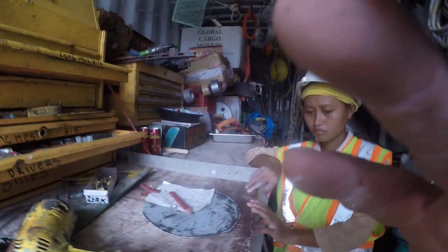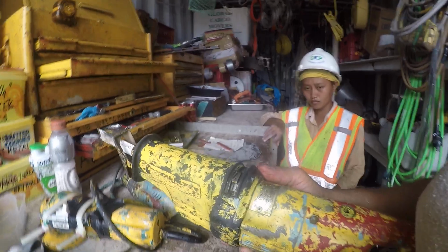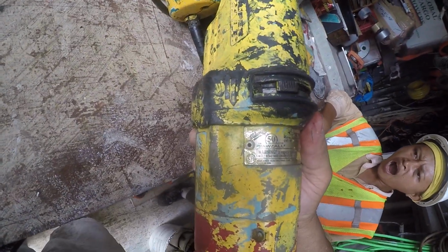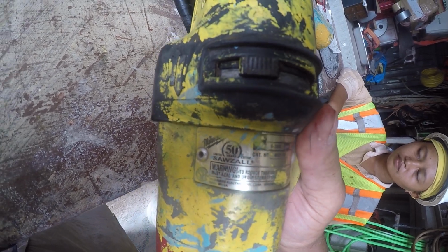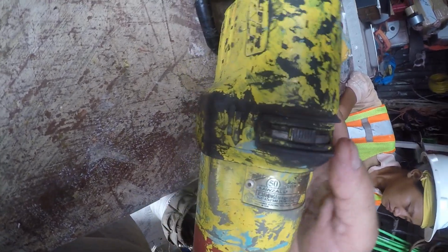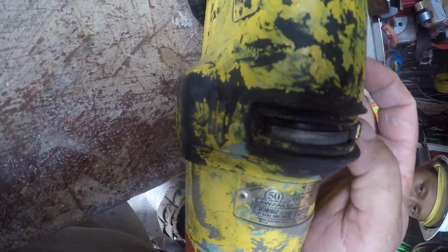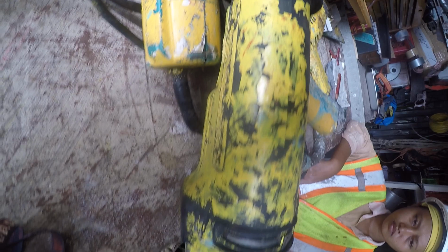But of course you all know about the famous Diamond Series voltage converter, which will allow that. And one more 1980s tool. This is a limited 50-year edition. I think this is from the late 80s or early 90s, but the interesting thing about this, it has an oscillating adjuster, and it changes the oscillation somehow.